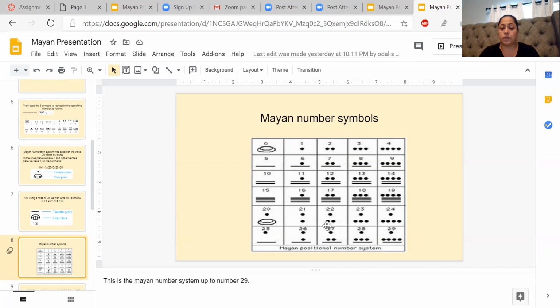Down here, the 1 dot represents the 20, and the 2 dots represent the 2, making 22. For 23, the 1 dot on top represents 20, and the 3 dots on the bottom represent 3, and so on all the way to here. The dot still represents the 20 and is on top, and the number 5 line is at the bottom, and so on all the way to 29.